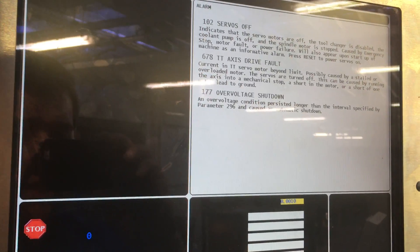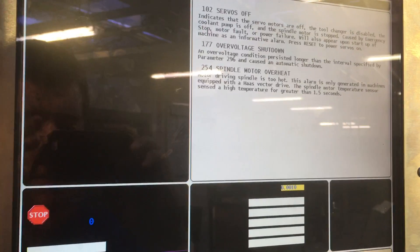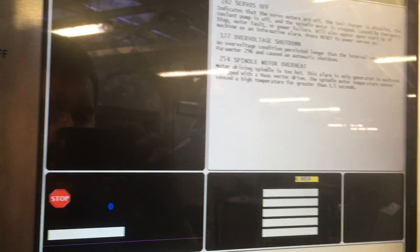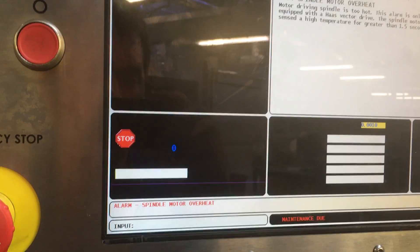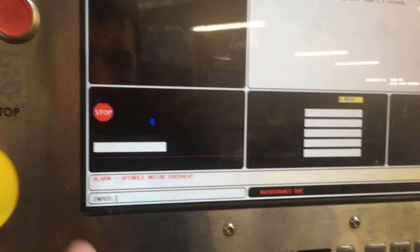I can't actually get in to check the serial number of the machine — I don't know how to get in to see it. I don't want to run it too long just in case these warnings are actually something serious. If any light can be shone on this I'd be grateful and appreciate it. Thank you.